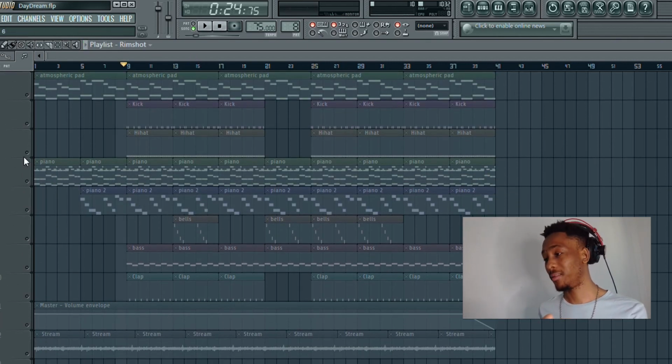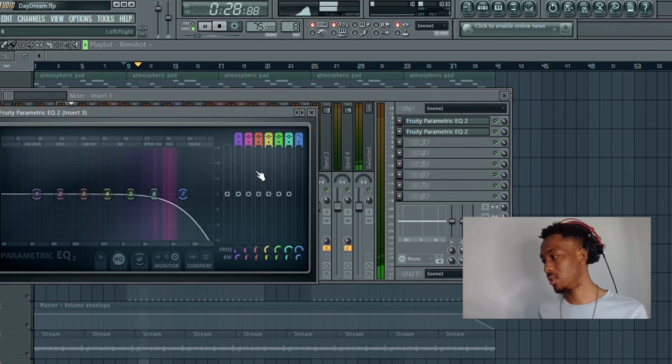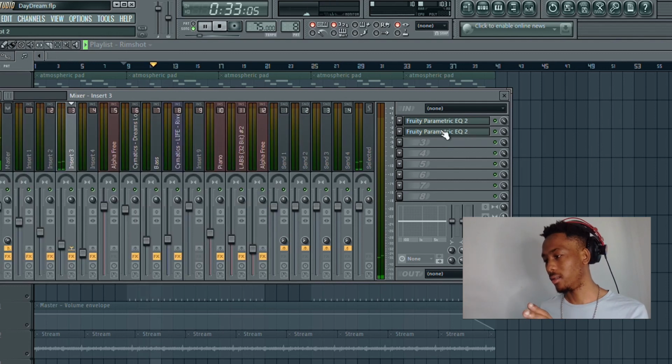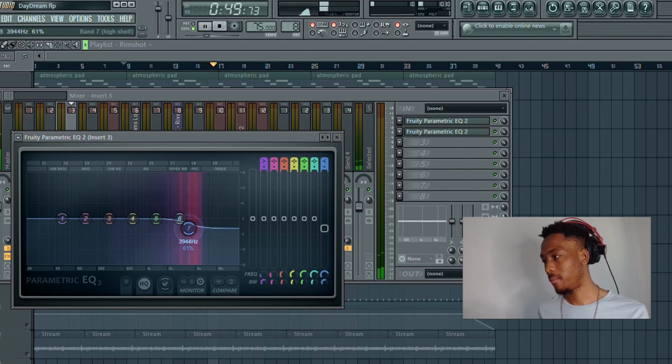Same thing with the hi hat. Took out a bit of the highs, and then I added another parametric EQ and took out the highs again because the perceived loudness was harsh on the ear. As you see, when you boost it up high, it doesn't really blend in with the melody and the beat. So I just dunked it down again, just like that.